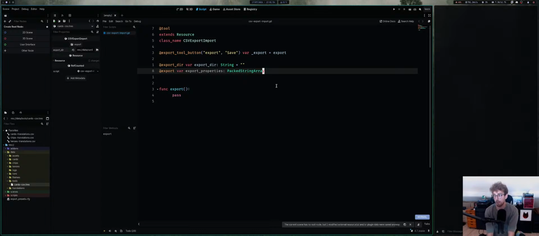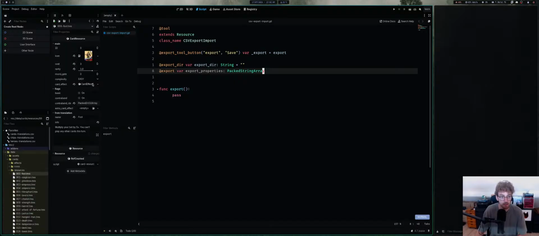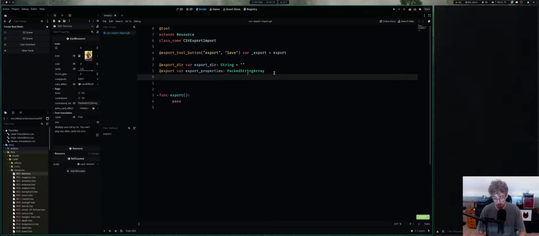But the main issue is that I actually need to make one for cards and runs and stuff separately because they use different nested resources that I need to access. So cards need to be able to access the card effects, while I mean I can give it a name, right? Actually I can do it. I can do an export var nested resource string, nested resource property.